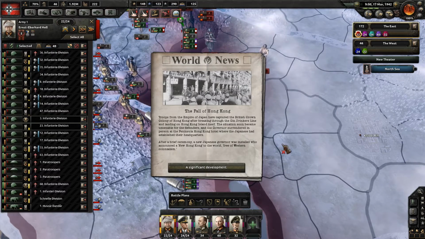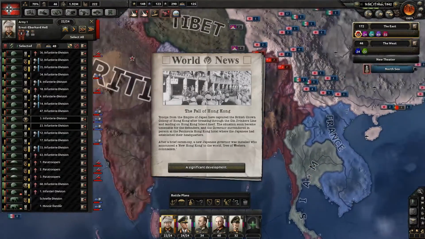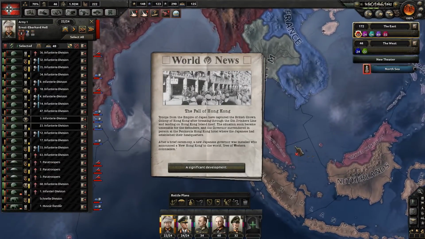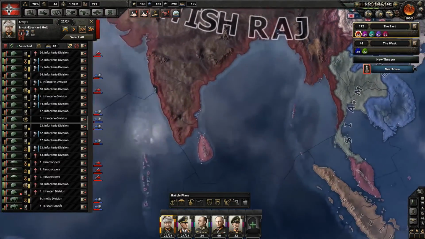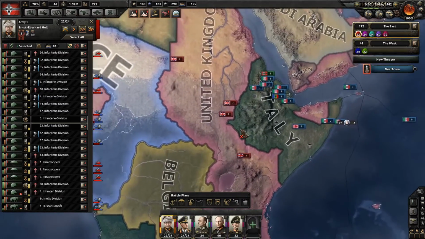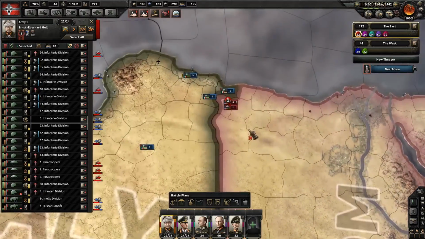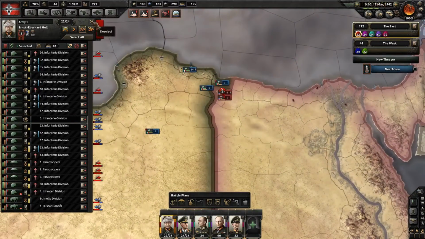Okay, fall of Hong Kong. See, that's the one thing that Britain has to worry about now, is they're open to the Japanese attacking their different holdings over here. They could attack Singapore and so on. They just lost Hong Kong. And I'm going to assume the Italians are going to start maybe doing some offensives in North Africa. But, ooh, we have some American troops here. That's not great.